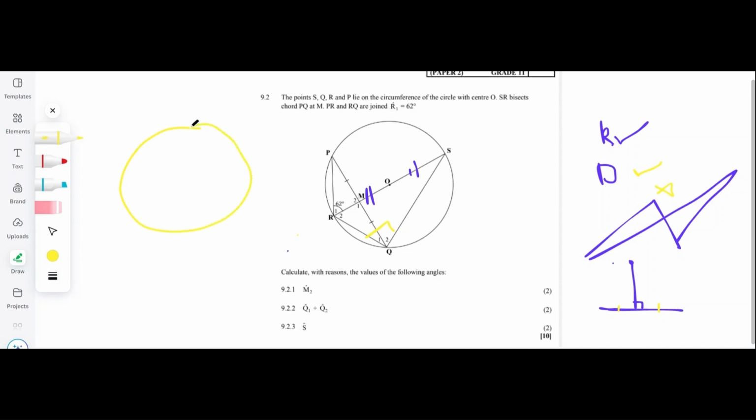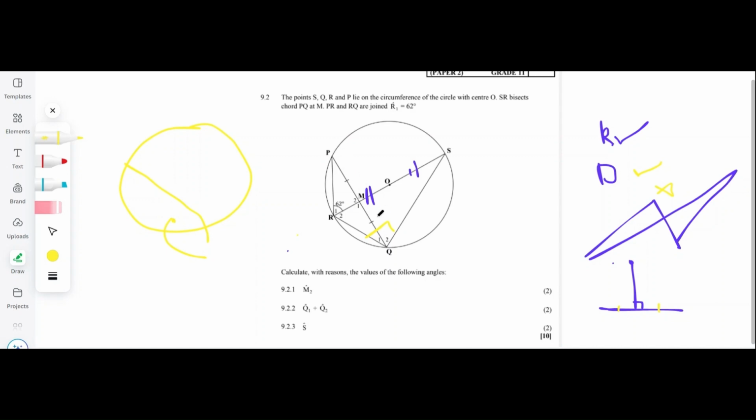A chord is a line that slices out, it carves out a certain section of the circle, resulting in a segment being formed. This carved out part of the circle is our section, and the only way that it is created is by our chord carving it out. So PQ is obviously a chord. It's not a radius, it's not a diameter. We're not going to conflate those two ideas.